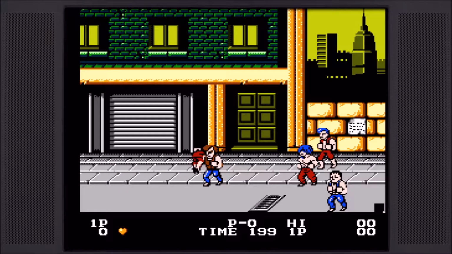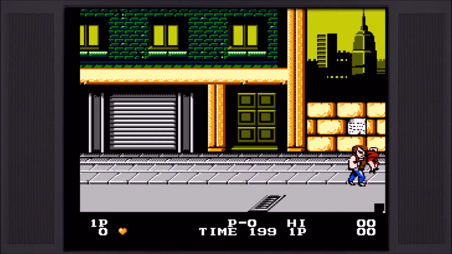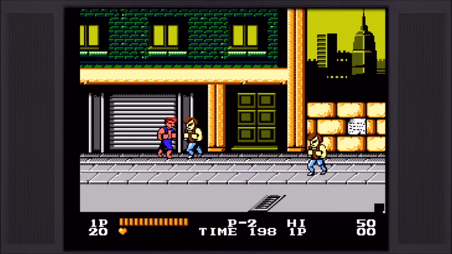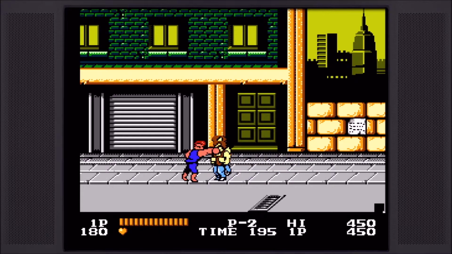First two levels are pretty easy. First level, you could be very sloppy. Second level, we're going to be executing a glitch, which gets us a full heart meter. Mission 3 is pretty long, and the last few missions are a little bit tough. So we're going to try to rack up as many points as we can by punching. You get more points from punching than you do kicking.